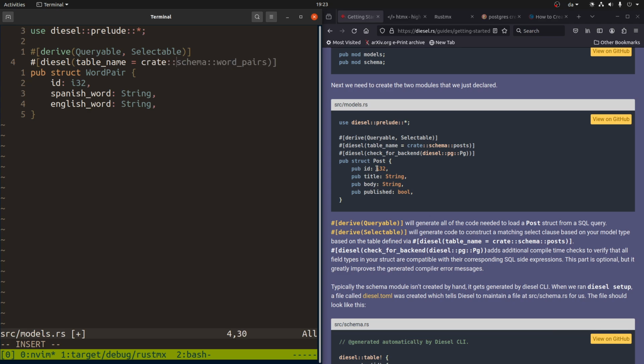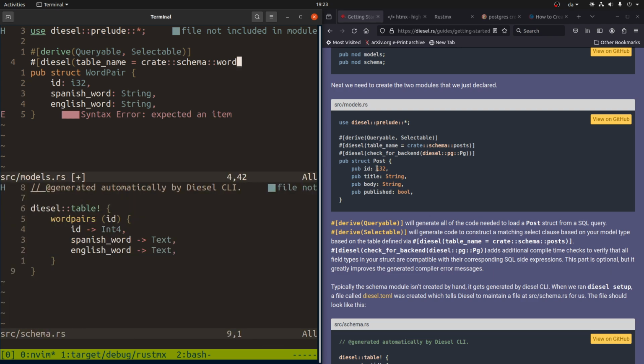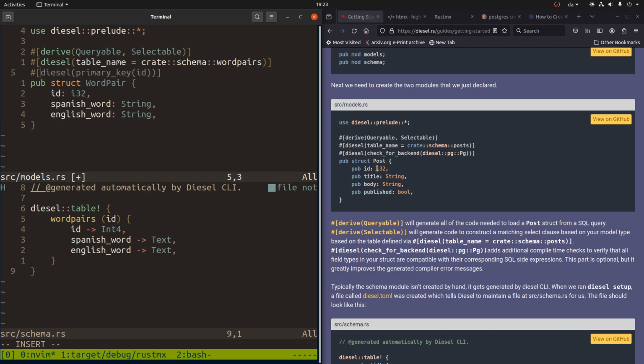We look in this schema, which doesn't have the underscore, because why not? And this check for backend just does some type checking at compile time. And here we're using Postgres, so we have the PG.